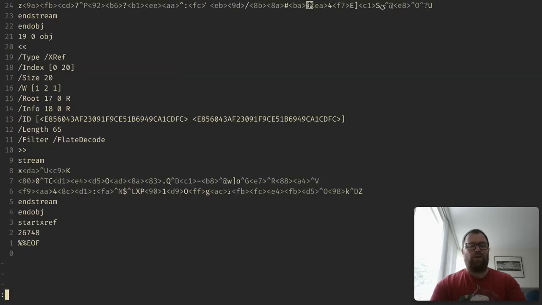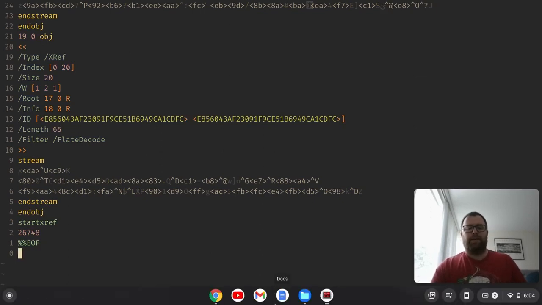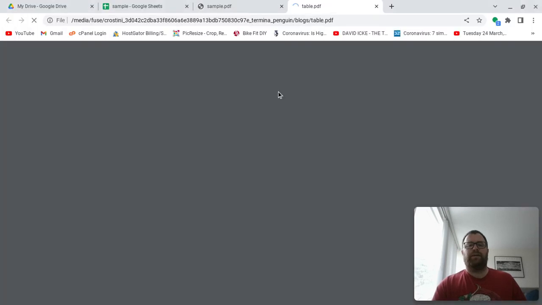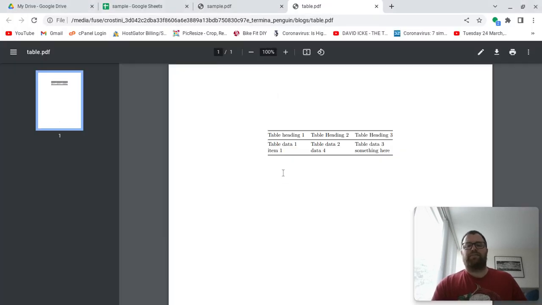Okay, and now this exports the PDF. So we see the PDF here. It doesn't look so pretty in Vim, but let's save this as table.pdf. Okay, and now let's open it up. You'll see that we have this new PDF file, and we just have our table. So we can export part of the file to PDF as well with visual mode.